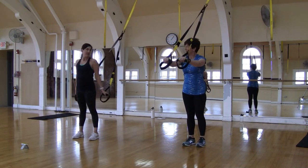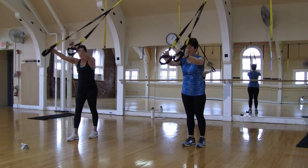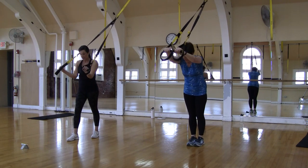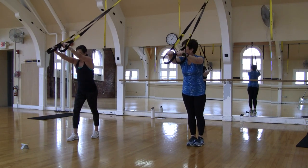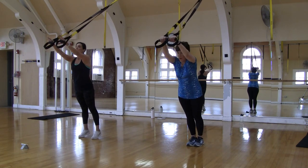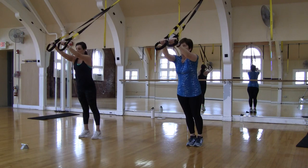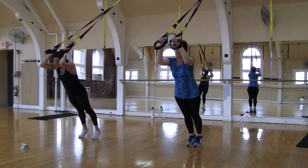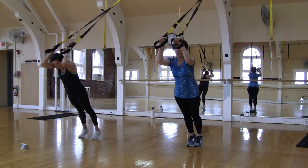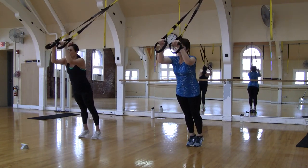Okay. One more. Triceps. Triceps. Okay. And again, if you need to stagger, you can stagger. You just want to make sure your elbows aren't here. You want to make sure they're pointing at the wall in front of you. Three, two, thumbs to temples. Slow and controlled. Nice job. The core is tight.